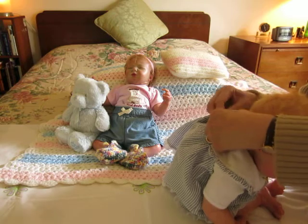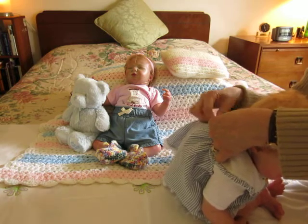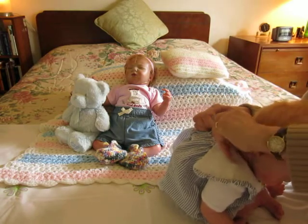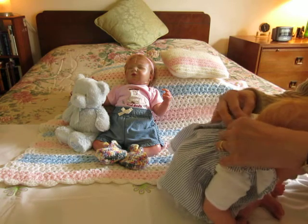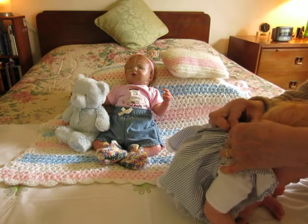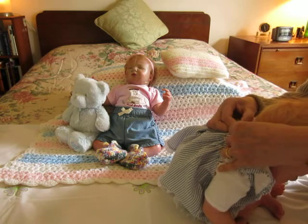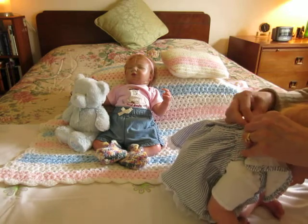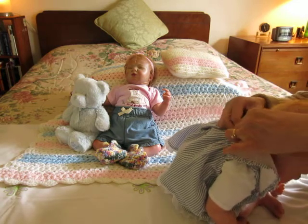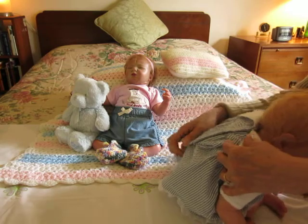So yeah, everybody has different hobbies. So if anybody ever asks you, why do you collect dolls or why do you play with dolls? Just be sincere and honest and say you love their realism, you love the fact that they're painted by artists, that there's a whole community of women that love these dolls. And what can they say? There's nothing wrong with that.